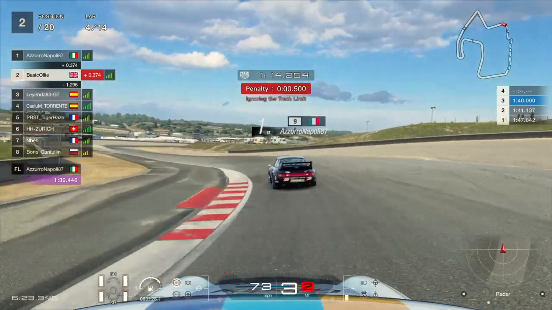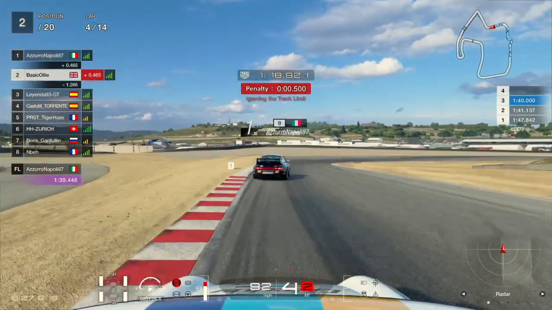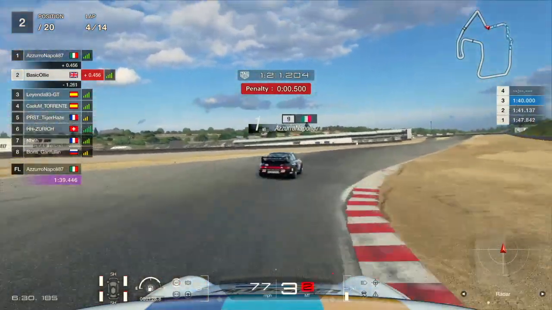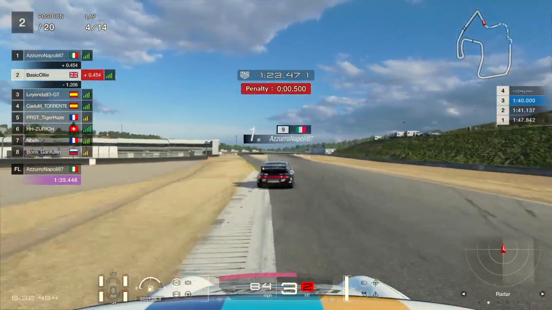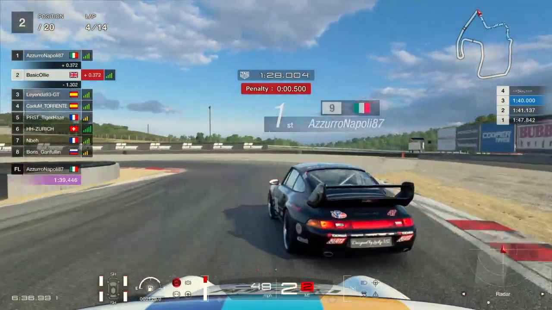Now in this game, you don't just slow down and take the penalty, there's a certain area you've got to take the penalty from. So we're going to have to get to that point. It's going to slow us down for half a second and then we can go again. Anything over half a second can be really damaging to your race.